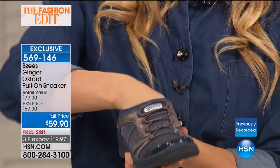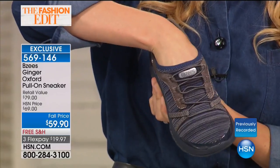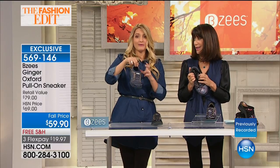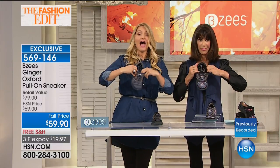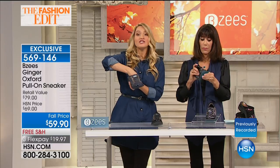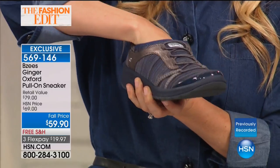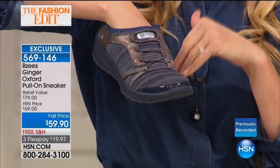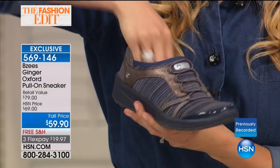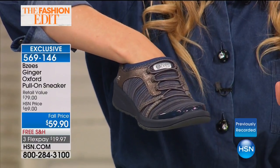This is an easy slip on. The laces are there for looks, and they're stretchy, so they move with you. If your feet swell, this is the one that you slip on and wear, because it's going to stretch with you. When we say dynamic stretch, what that means is it truly moves, so much so that you can wiggle your toes around and see them moving. It's the dynamic stretch that means there's no break-in period, because they're that stretchy. You can take them right out of the box. The hardest part will be opening up the box.